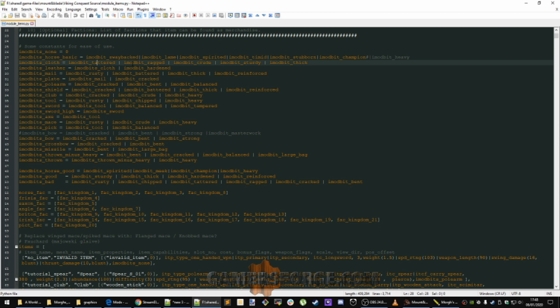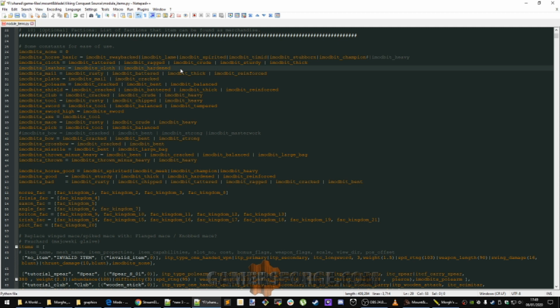So for example, if I wanted to make leather also able to have the ragged bit, I could add that right there. And now leather items in the game, after recompiling this and adding the module items to the mod, would be able to spawn with the bit ragged.